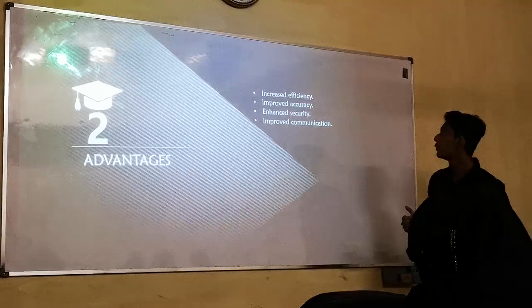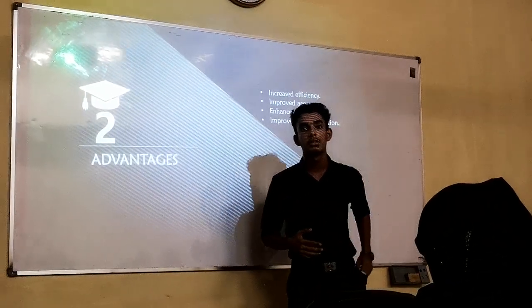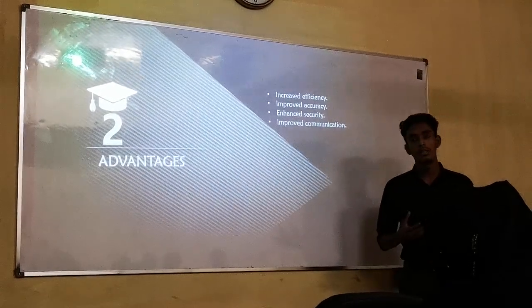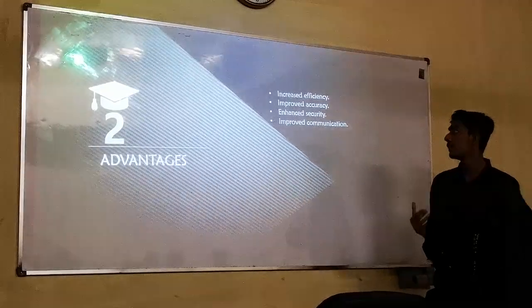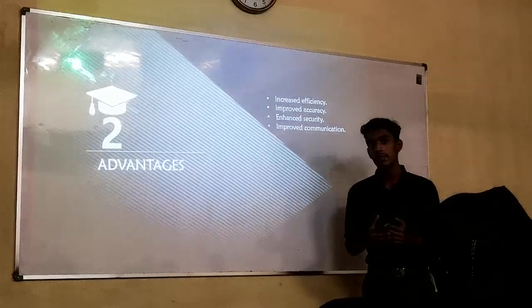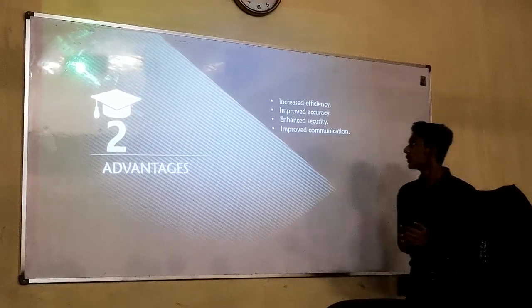The next thing is improved communication. Whenever a professor wants to communicate with their students, in the old system they don't have enough means. It takes a lot of time. But if you use this system, you can easily communicate with many students at once. You can communicate with a number of students.